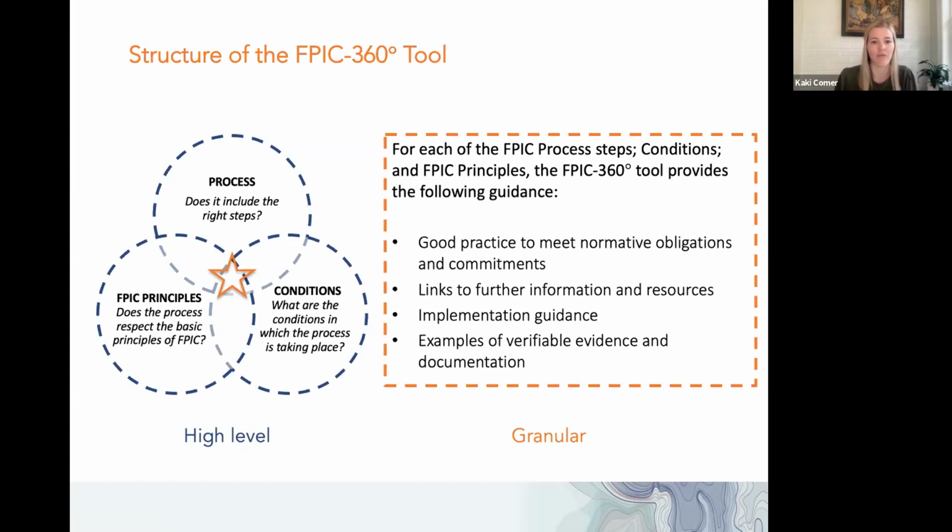For each step of the FPIC process, the tool provides guidance on good practice to meet normative obligations and commitments. We've included links to further information and resources, and the tool also focuses on implementation, guidance, and examples of verifiable evidence and documentation. Next slide.